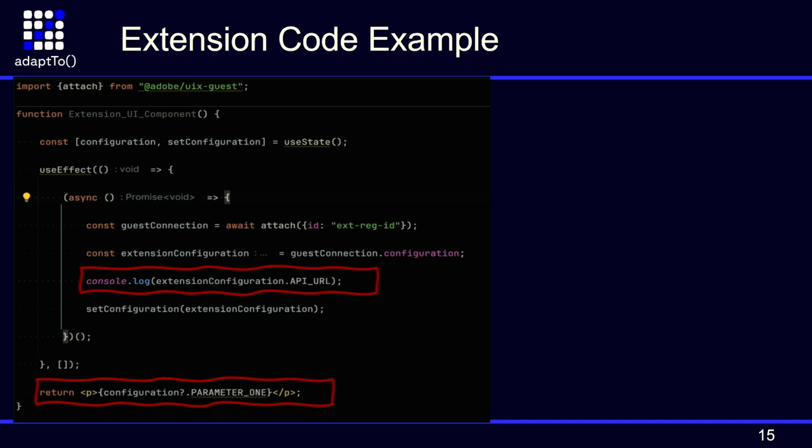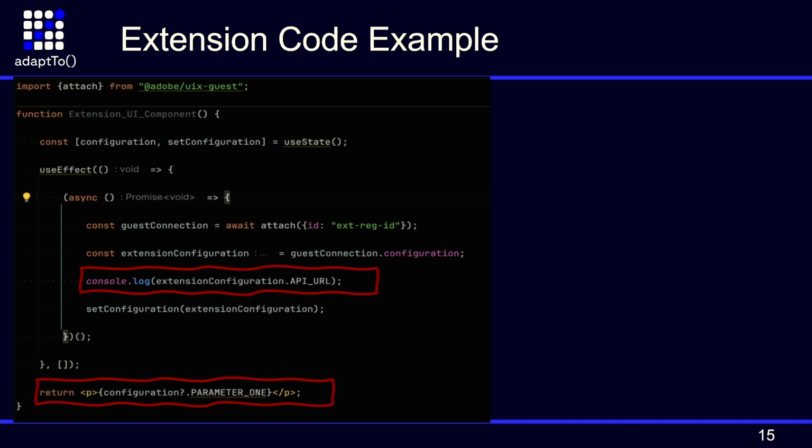The other side of the configuration is going to be the extension code. I mentioned the UIX SDK package earlier. The extension can automatically load the Extension Manager configuration with the UIX SDK package.